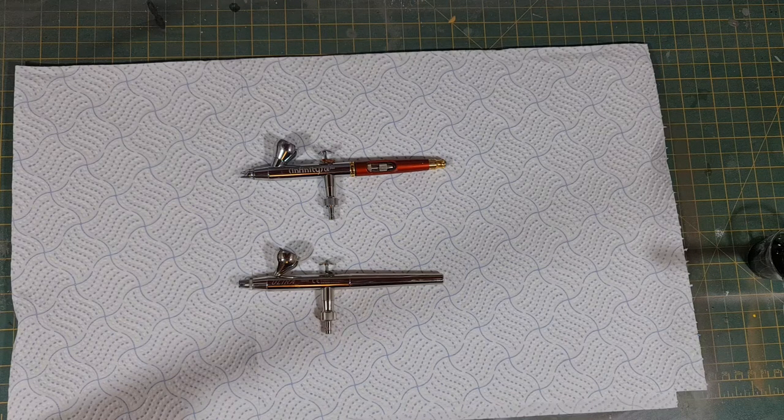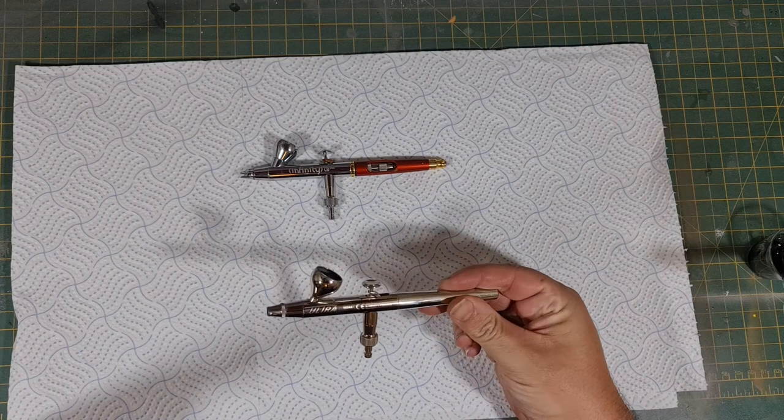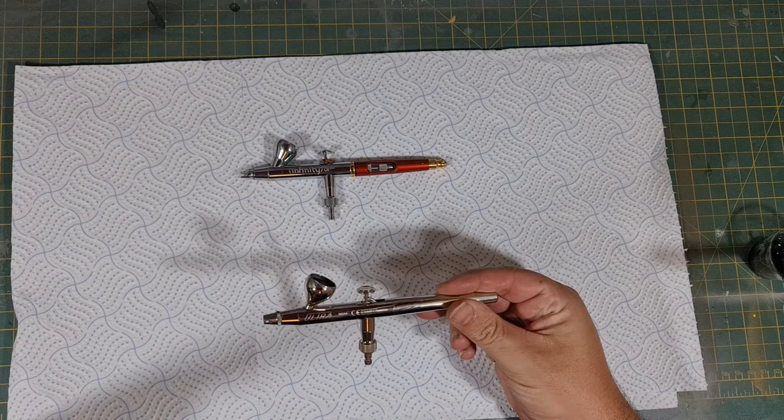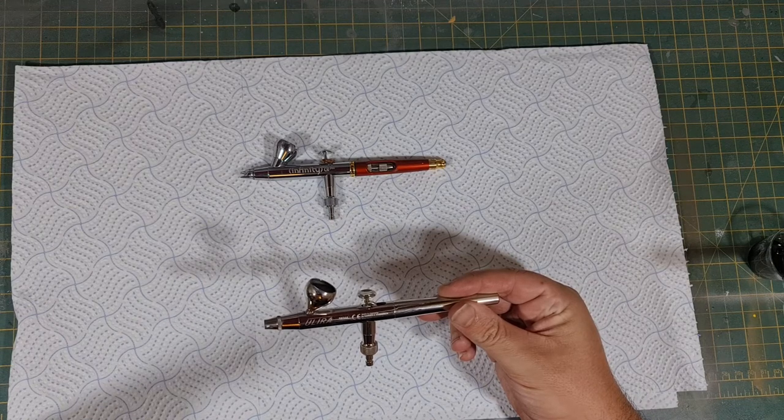I moved on to Harder and Steenbeck. And as you can see below here, these are my usual tools of choice. So this is the Harder and Steenbeck Ultra. It's the lower end of the price bracket for the Harder and Steenbeck range, but a very, very good airbrush in itself. Just doesn't have all the bells and whistles that you get with the other models.